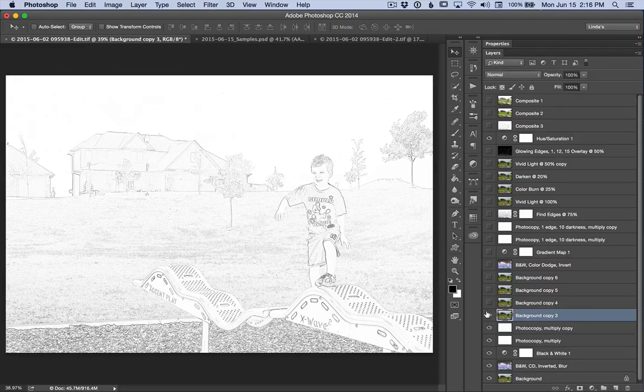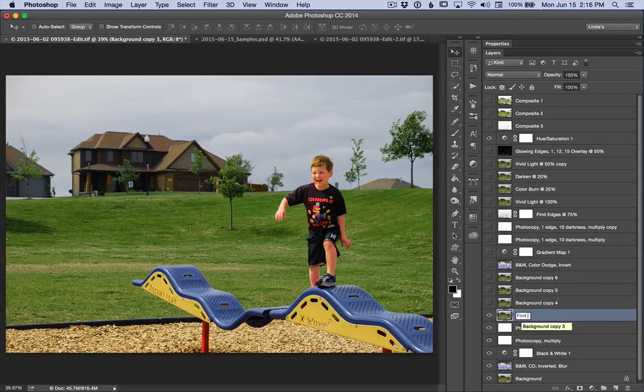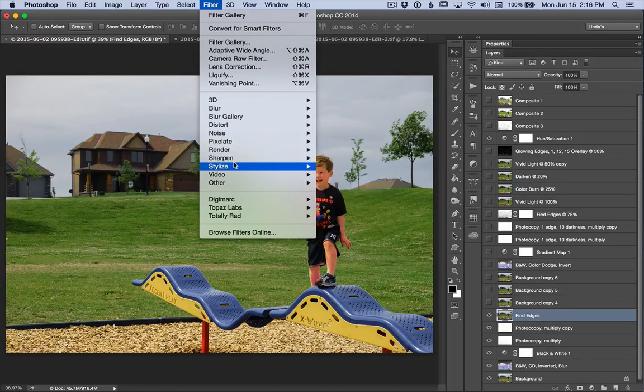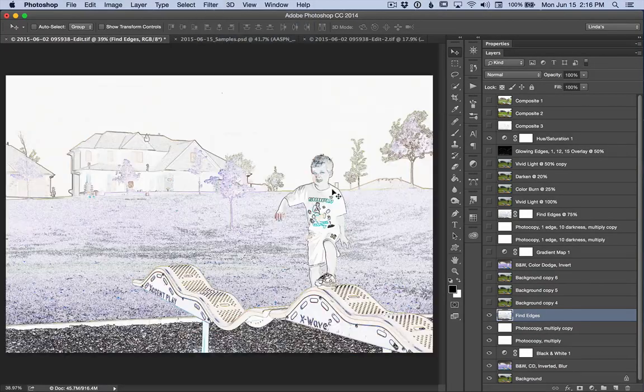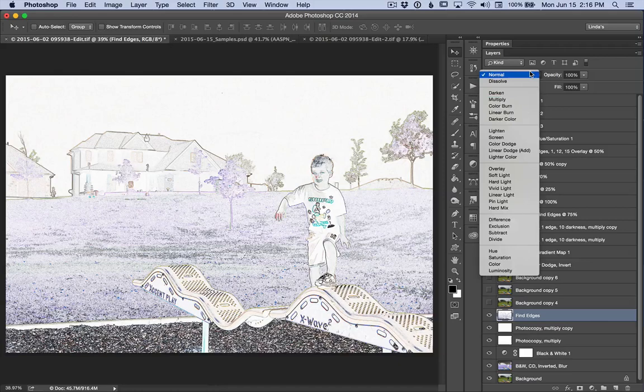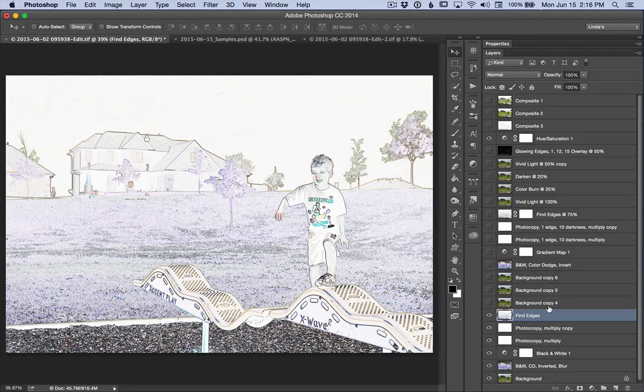On the next layer we are to use Find Edges. Now this tool has a mind of its own. What it does is what it does. You really don't have any options on making any changes or adjustments the way you did with some of the things in the filter gallery. So I'm just going to select Find Edges and let it do its thing. But we changed the blend mode to multiply again. I'm going to do that by pressing Option Shift M. And on this layer I am going to reduce the opacity. I'm just going to use the number keys, and I'm going to put it at 75%. Okay?